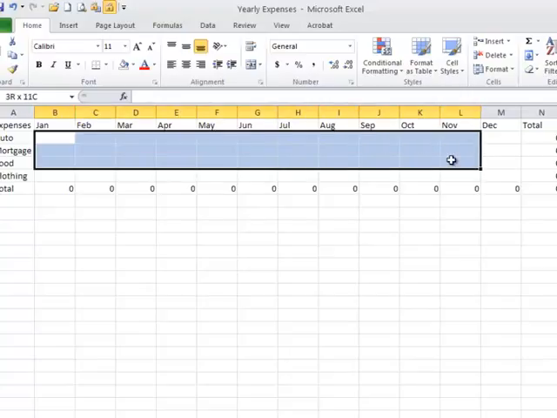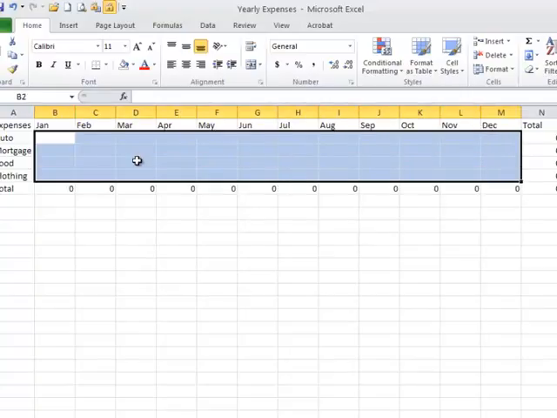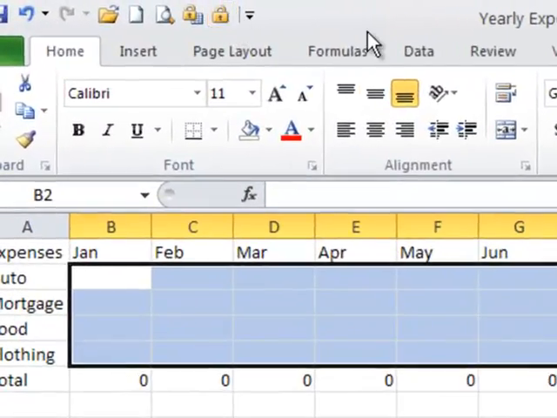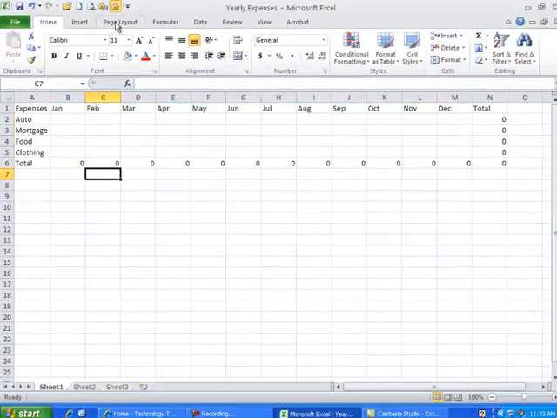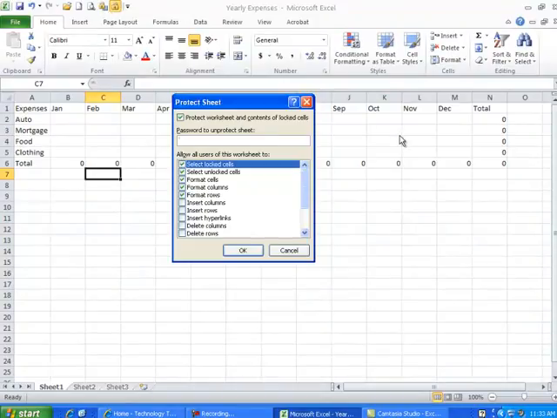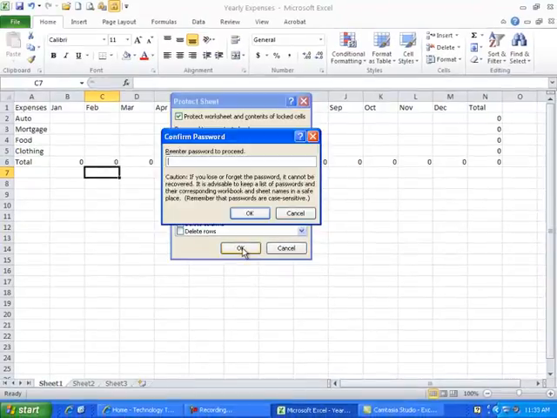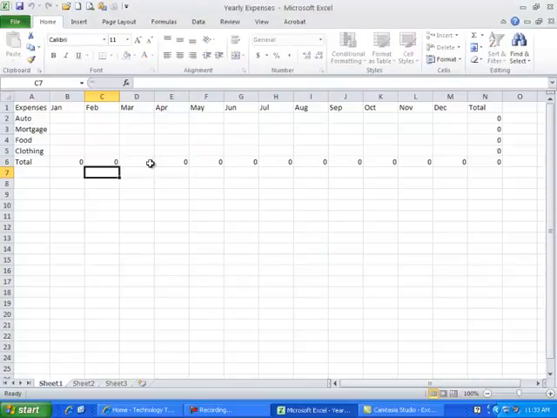So, once again, highlighting this portion of my spreadsheet, B2 down to M5, I'm going to unlock these cells. And once I click on it, you see no longer is that command pressed in. When I now protect my spreadsheet, type in a password, let's say, like test. Maybe I don't even want the users to even format. I click OK, re-enter the password, and once I do that, I will not be able to type anything in where my formulas are, but I certainly can add a number.